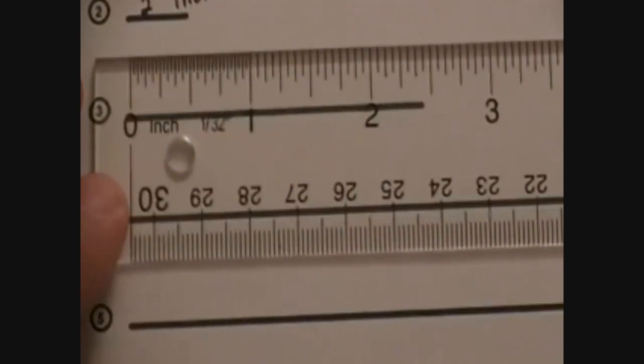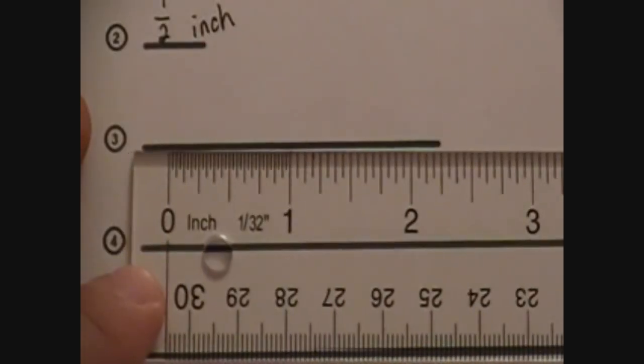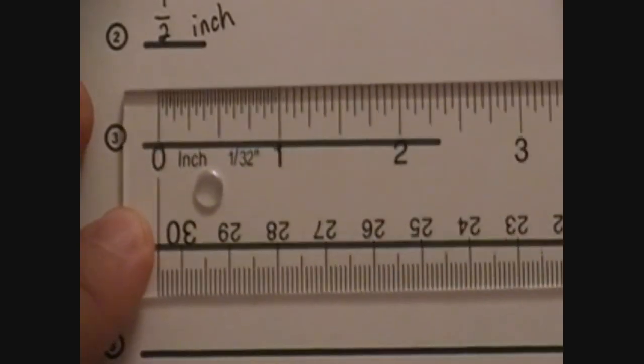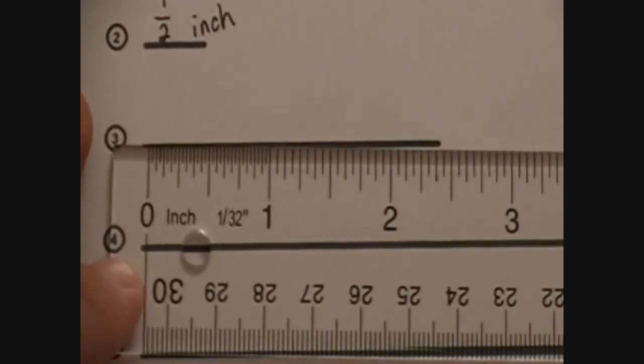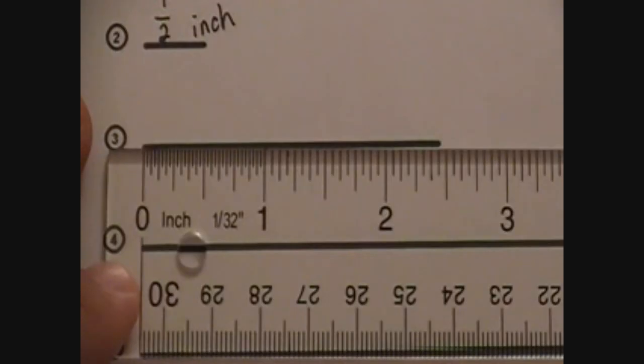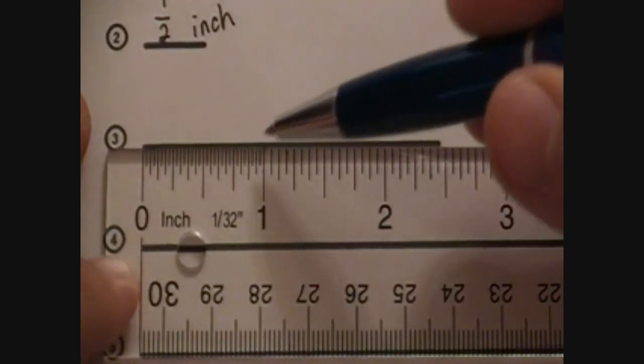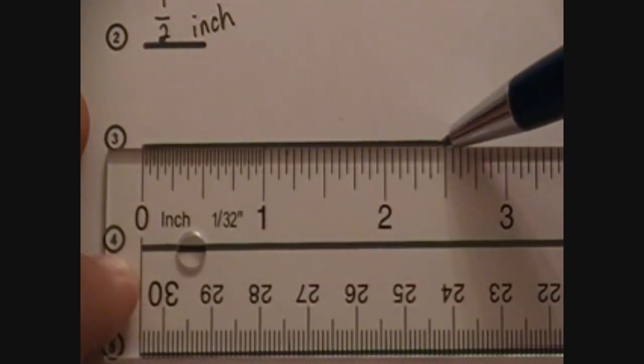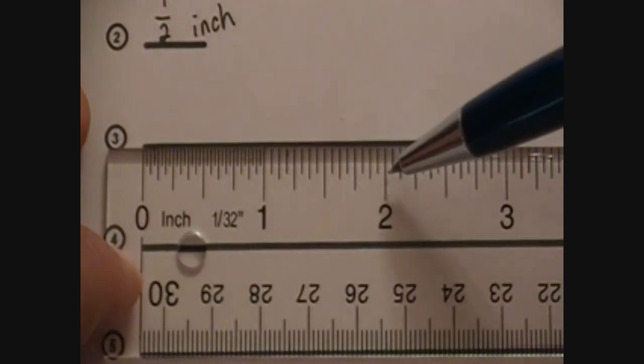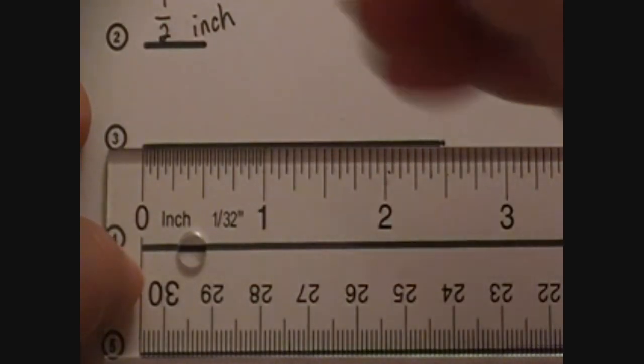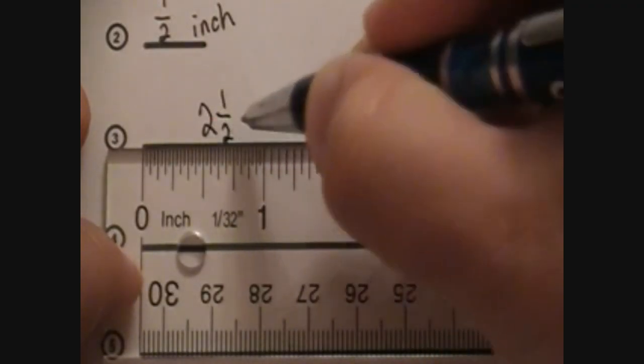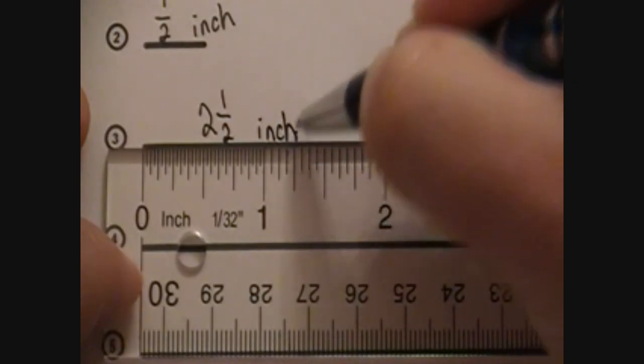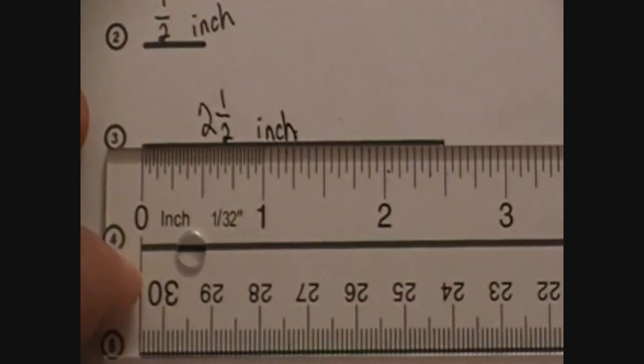So let's check number 3. I move my ruler down to number 3. Again, straight underneath, not angled, not on top of. Empty space does not start. Slide your ruler down so 0 starts at the beginning of the line. So my 0 is at the beginning of the line. My ruler is directly underneath, and it's nice and straight. Here's my 0. Follow the line to the end, and there's where it ends. Looks like it's at that big line between 2 and 3. Do you remember what that would be? Well, that would be 2 and 1 half inches. So we're going to write 2 and 1 half inch. That lets me know it's a 2 and 1 half inch line segment.